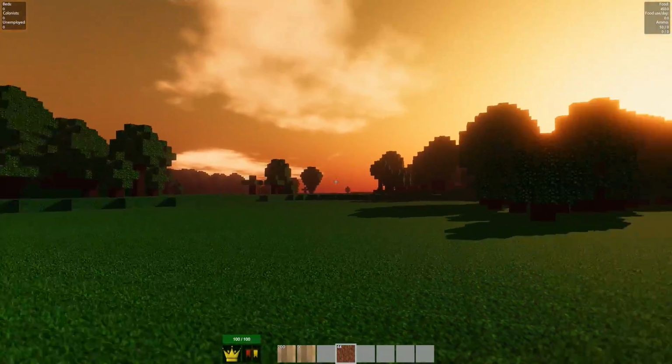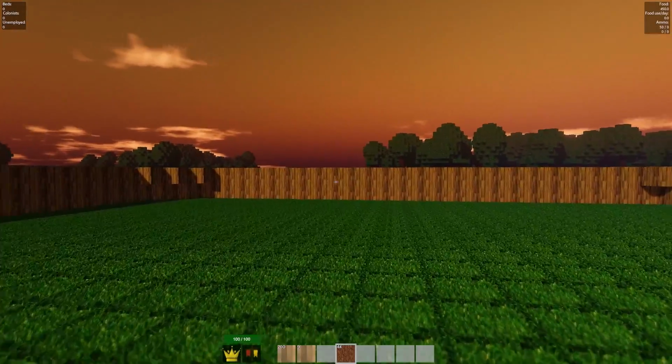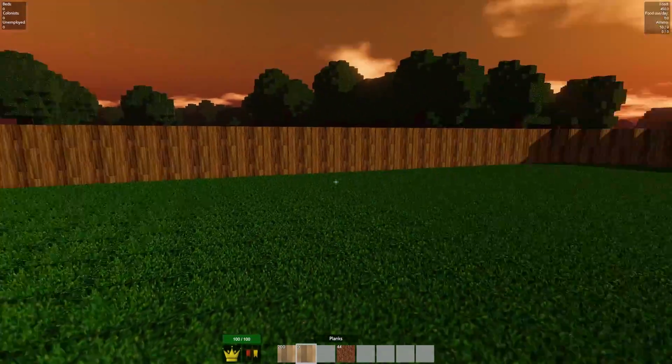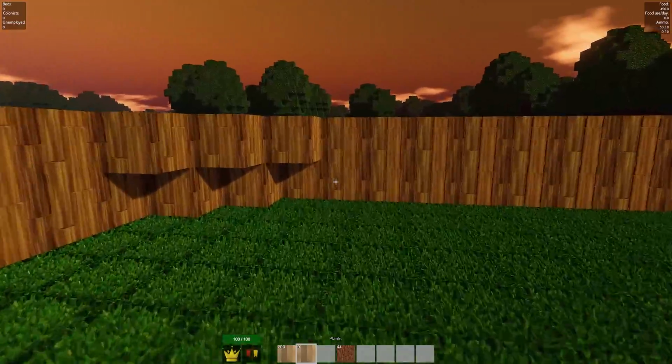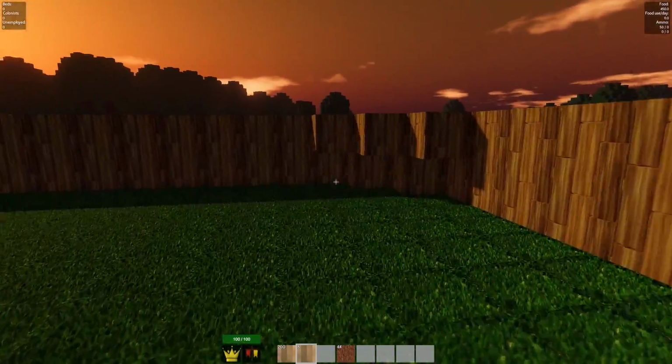Ooh, just in time for night to fall. I have finished the basics of this. I'm going to call it a work camp. Basically, that's all it is. It's a nice little camp for my peasants to stay in while they work and earn me more money.